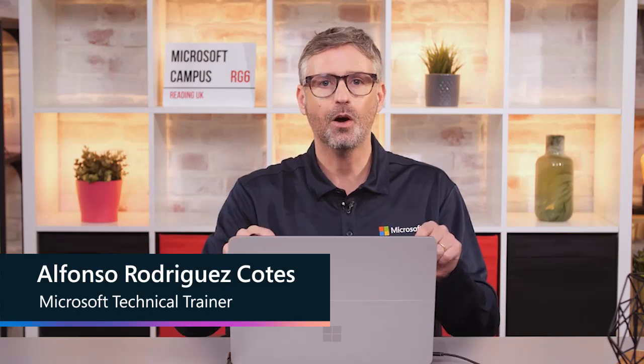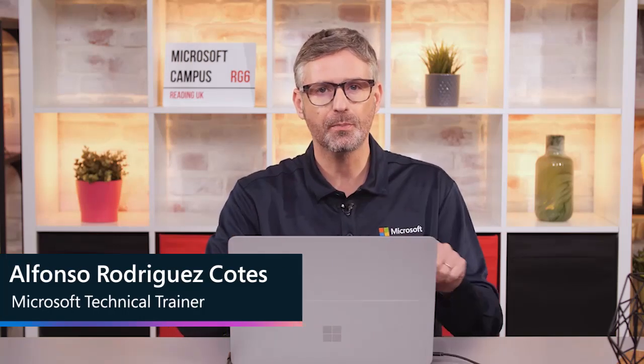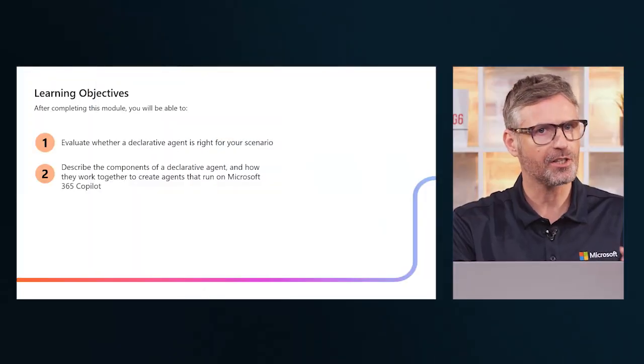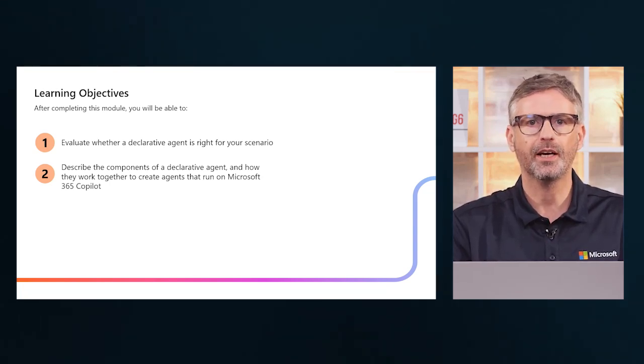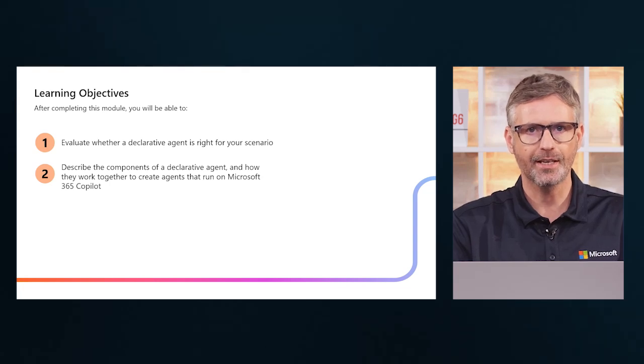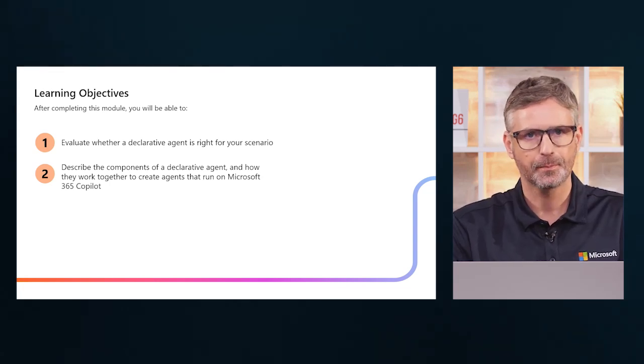In this video, we will dive into one of the most important topics in the field of generative AI right now: declarative agents. By the end of this video, you will be in the right position to make a decision about what type of agent serves your needs better, and you will also learn about the components of those agents and how to create them.